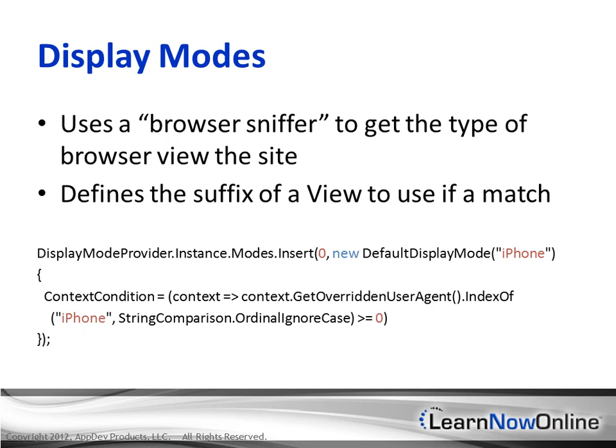In my opinion, it's not the strongest offering we could do, but it's definitely one step closer to making our lives a lot easier in terms of pivoting between these different major brands of mobile devices. So that's what we have. We're basically taking what the browser is handing us from the user agent, and then saying, do you have iPhone in there? Or in our case, do you have Windows Phone? Do you have Android? Sky's the limit. You can look for anything you want and then tell it to go use a certain set of views.